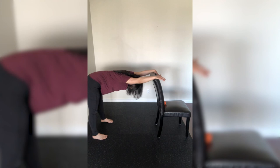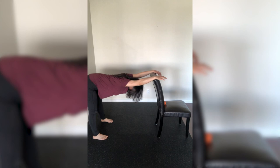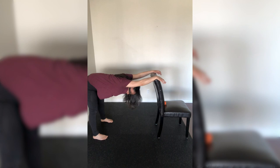Because you want to really see what feels right. Okay? What stretch feels like it's a stretch you need today. Maybe your neck, shoulders, ribs, hips. And we hold it for about 30 seconds at least. If you want to hold it longer, feel free. Pause the video. Hold it as long as you feel you need.